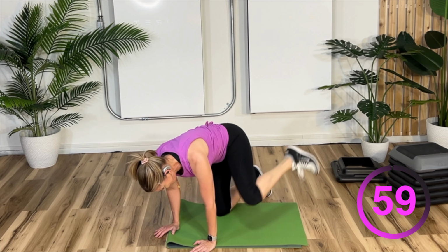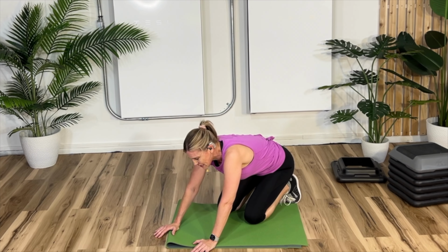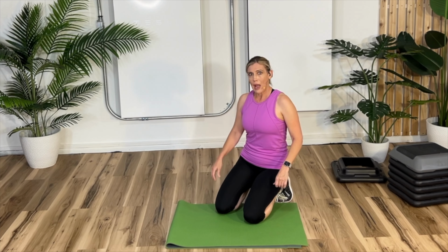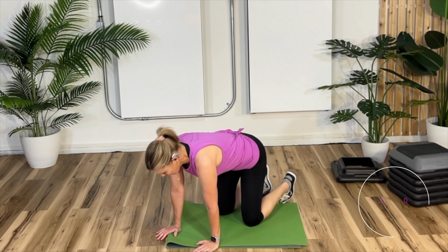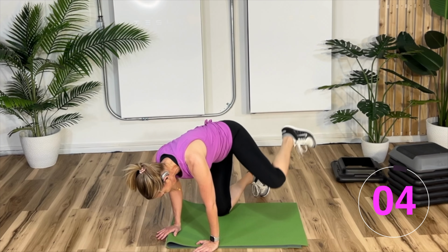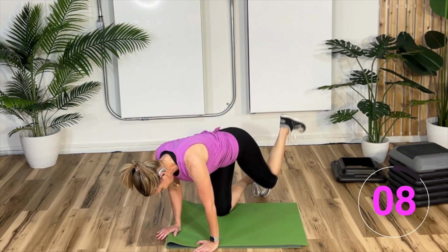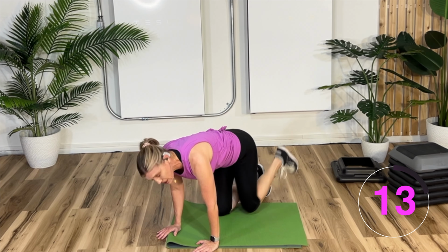One more. Okay, this is the last exercise. So remember, we're combining the 3. You go back, you go side, you circle. Find your happy place. I'm sitting at a bakery somewhere. Okay, back, out, circle, back, out, circle. I like baked goods.